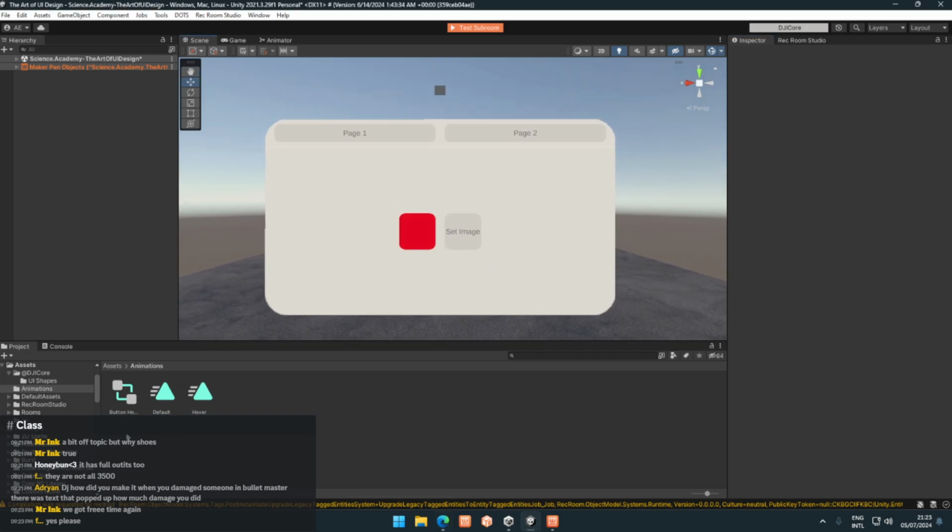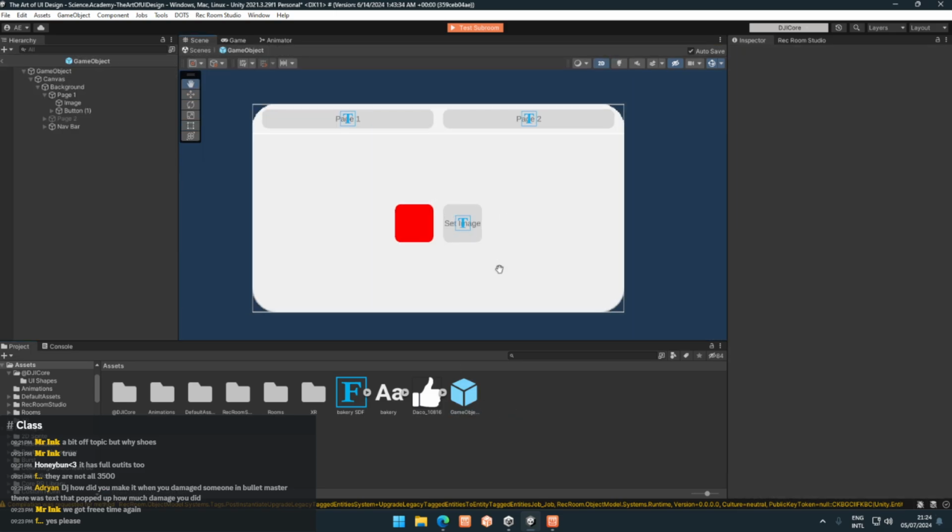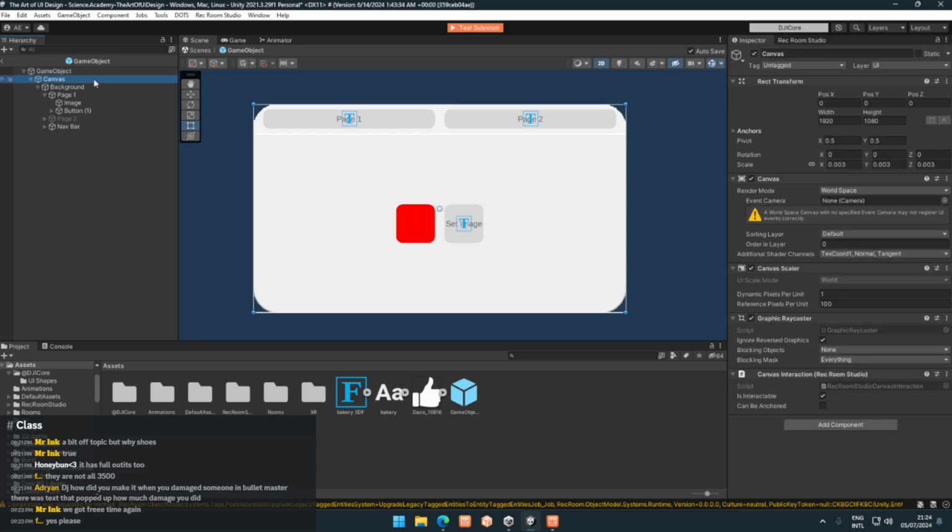All right, so let's make this UI anchorable. Is that a word? Anchorable? I don't know. On our canvas, we should have the option Can Be Anchored.